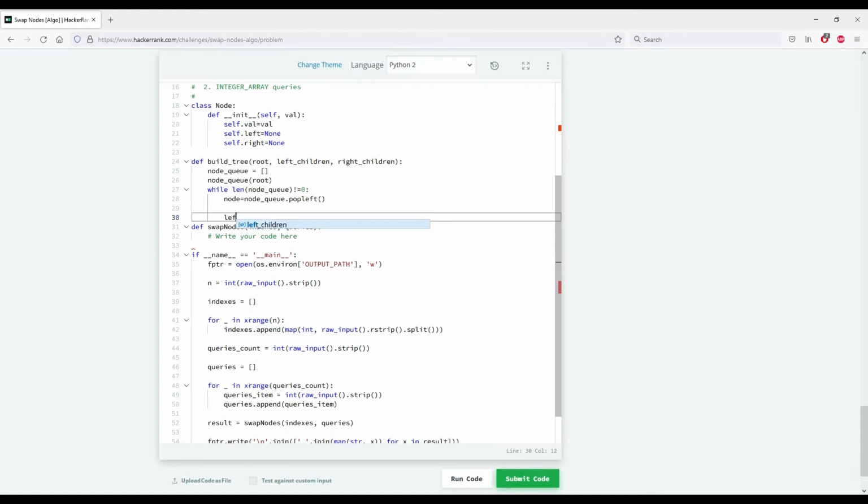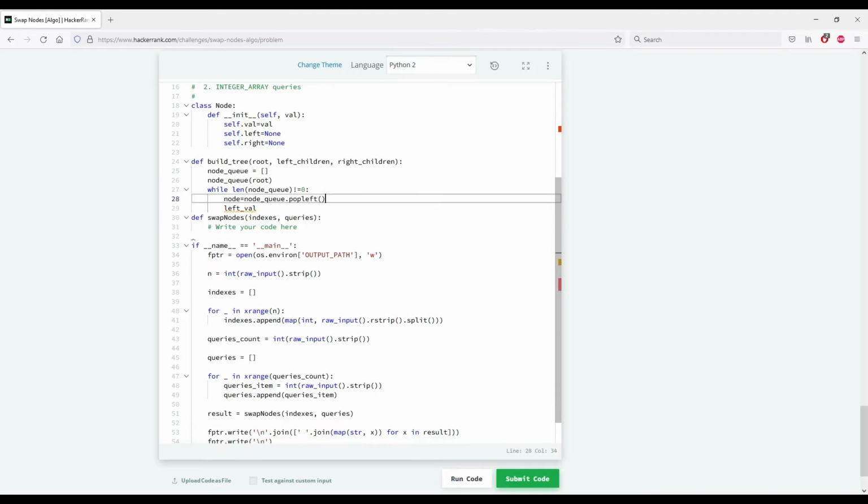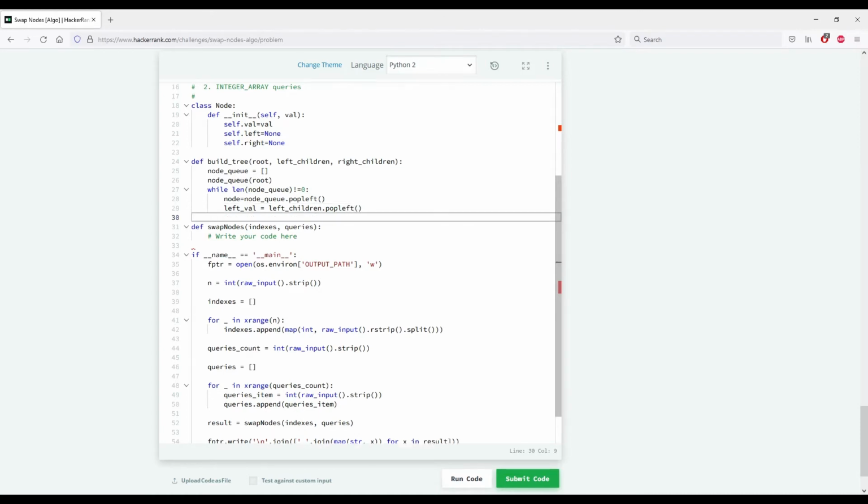The left child's value would be left val equals children.pop left, and the right child's value, right val, equal to children.pop left. Also, we're getting the first element in each queue, first in, first out.